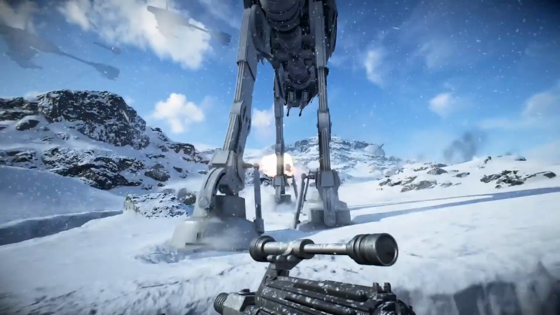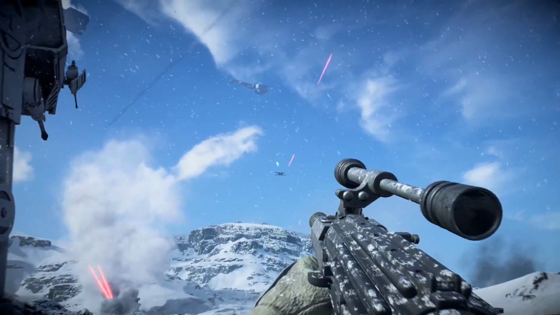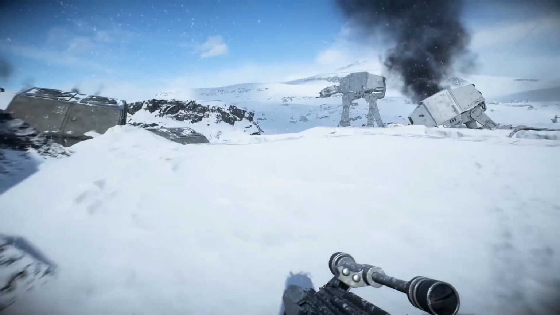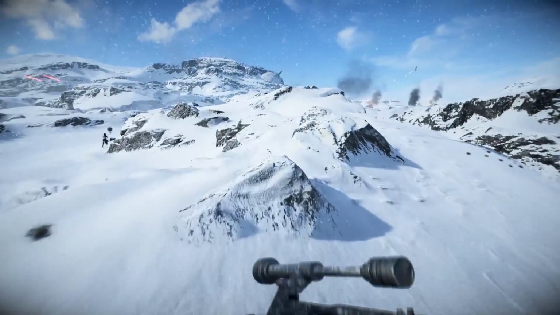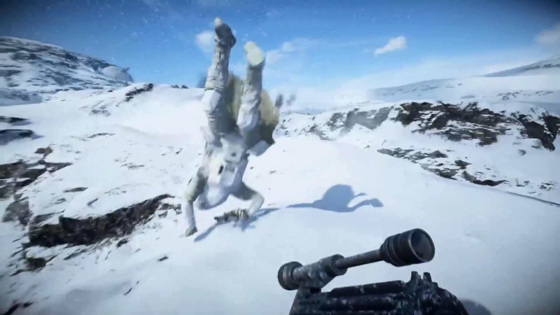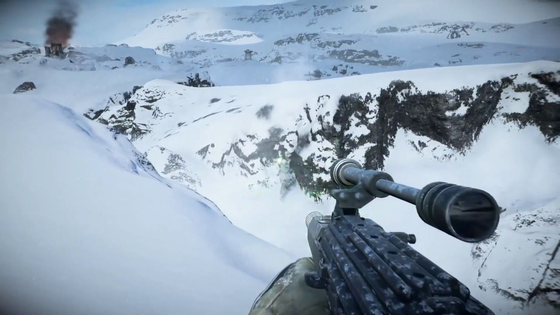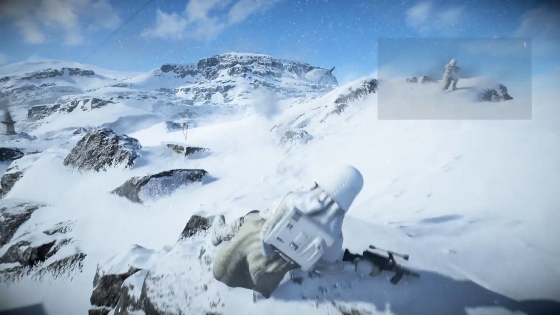What's going on, AT-AT Walker man? How are you, bro? Spray the flip out of that X-Wing over there. Alright, we're gonna see if we can push up here. I'm not liking this at all. Oh my god, did we get him? We did get him, dude!